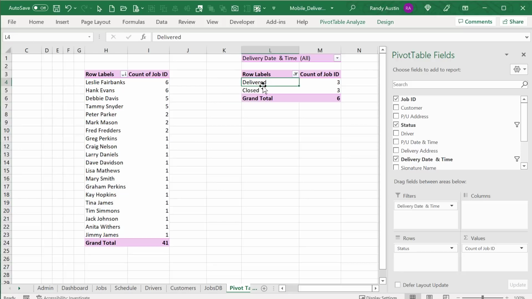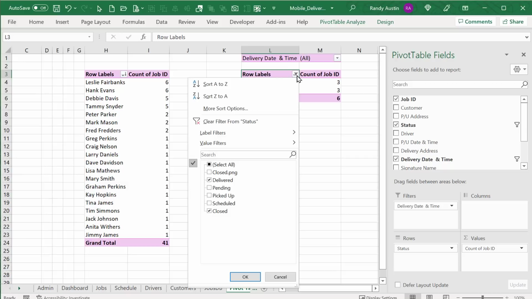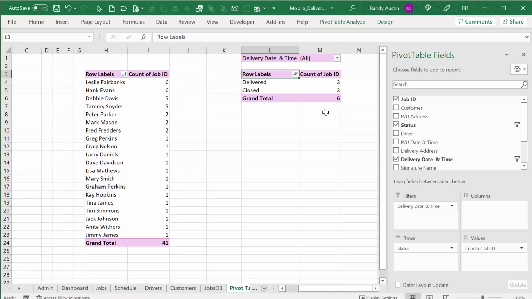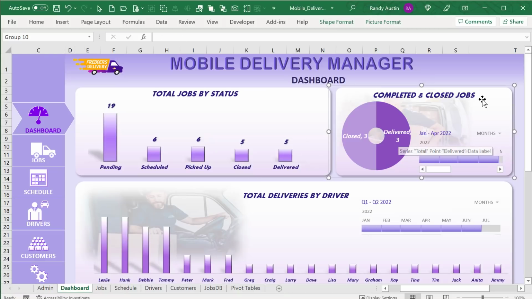Delivered and closed. This is, again, another simple pivot table based on the count, right? Where we want to know the delivery date and times. I want to know the status, right? But what type of status? Well, I only want to know those for delivered and closed, only those delivered and only those closed. And then I'm going to just create a little bit of a donut chart, and I'm going to have that directly inside here, just a little bit, and a few pictures and backgrounds. And of course, we've got a little bit of a timeline here to do that.